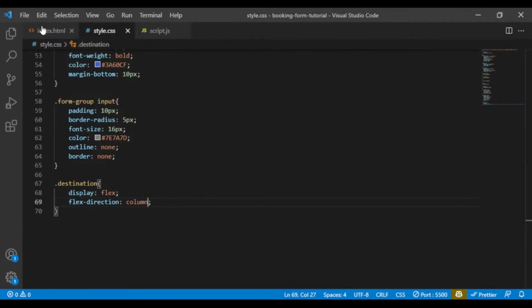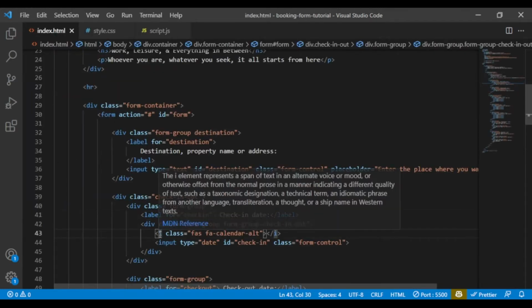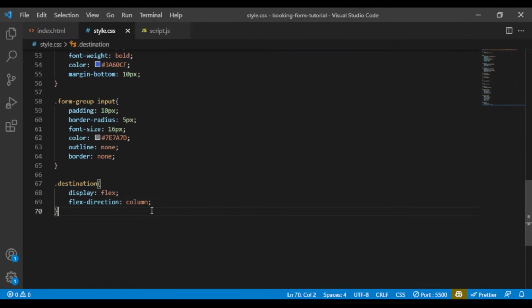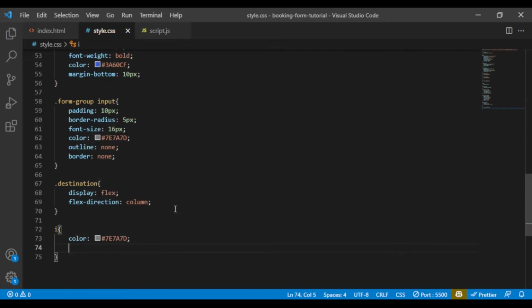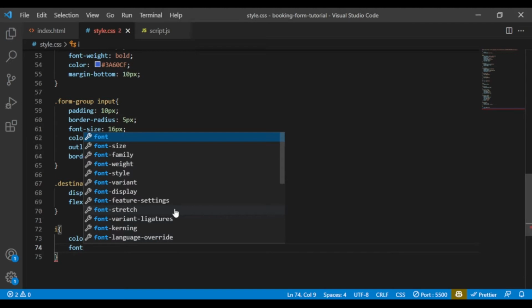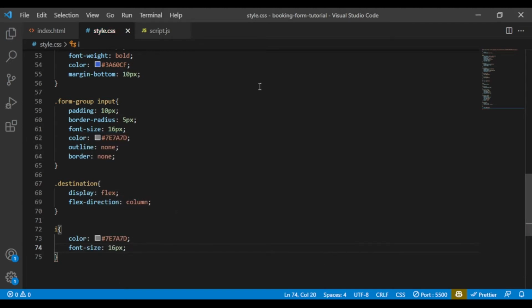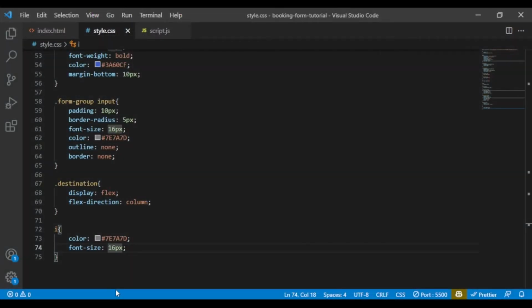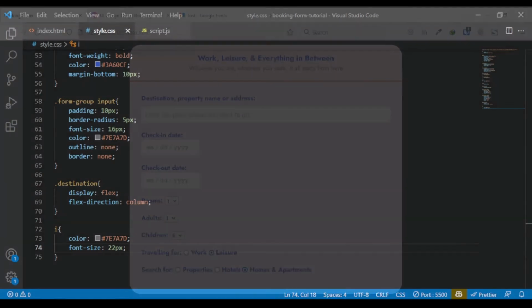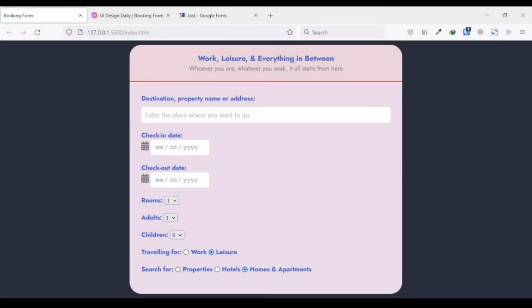Because they are actually I tags, we can directly say I, all of the font icons, and their color should be this, and I want the font size to be a little bigger, maybe 22. Let's see, I don't know, yeah, 22 is okay.